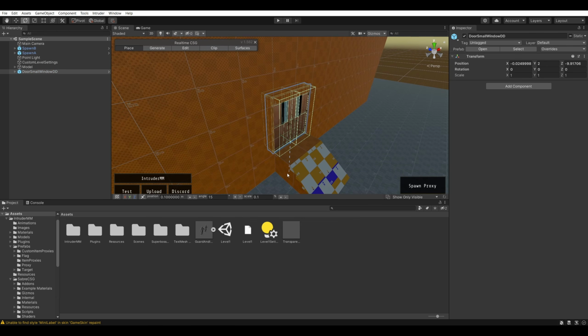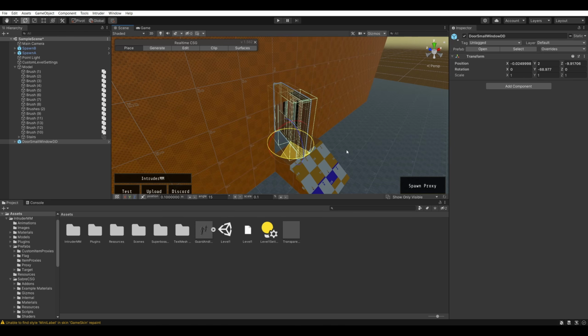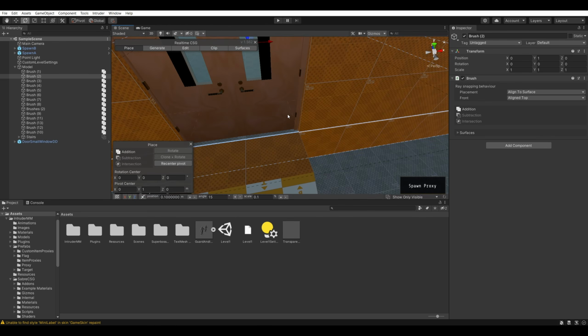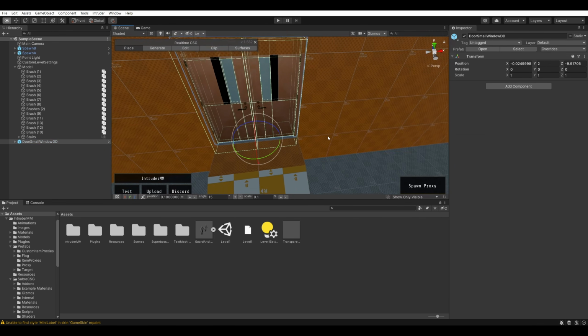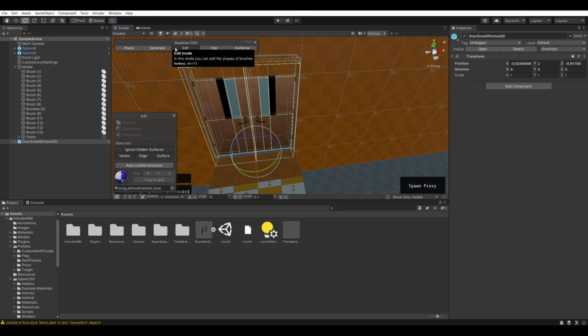All right, we want to go to rotate. Whoa, boy. Okay, I actually don't want to rotate like that. That's not good. We need to be able to rotate the door in the CSG editor. I think we need the edit mode.